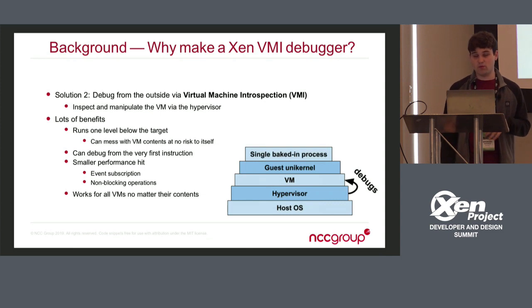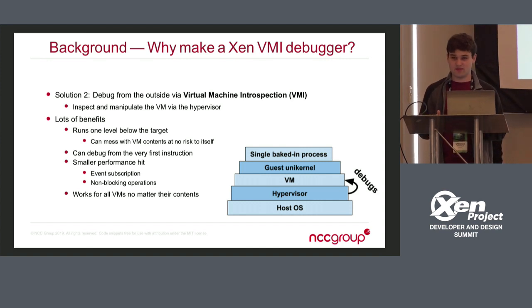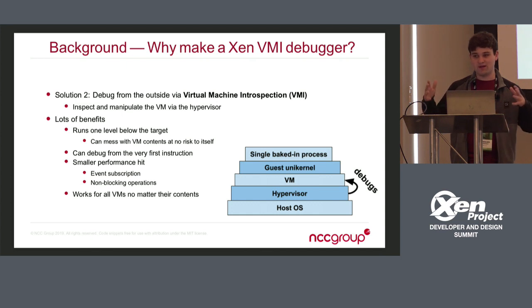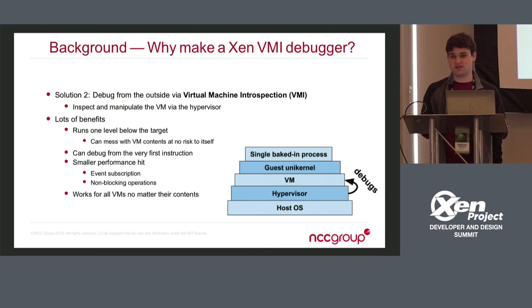Importantly, hypervisor debugging will work for any VM regardless of the actual contents of the VM, in other words, what operating system is running on it, because to a hypervisor, a VM is essentially just a state machine with a collection of instructions that it's running. It doesn't really matter what higher level operating system or other abstraction that makes up, because that's essentially irrelevant to the hypervisor at that level, so you can just debug everything in the same way.